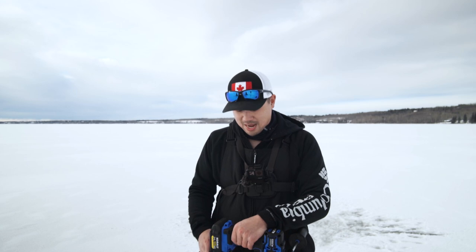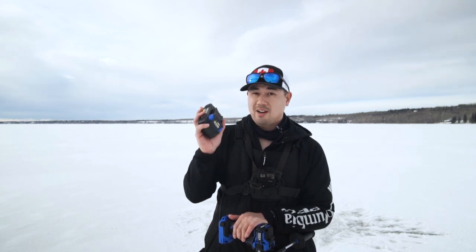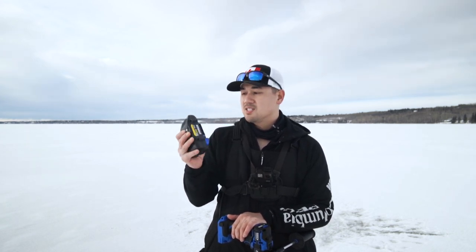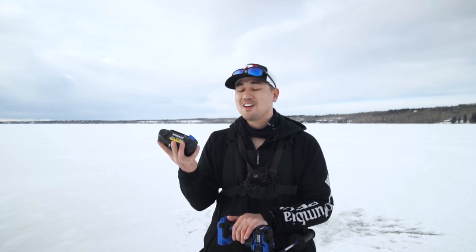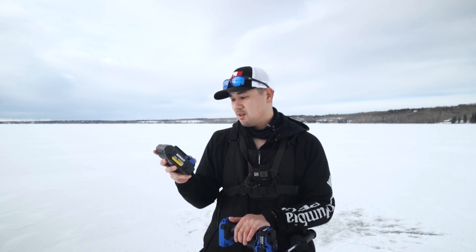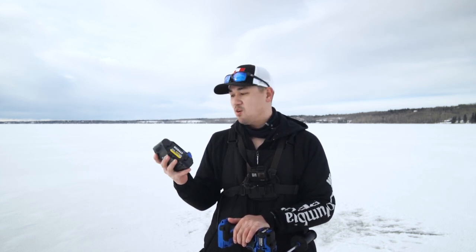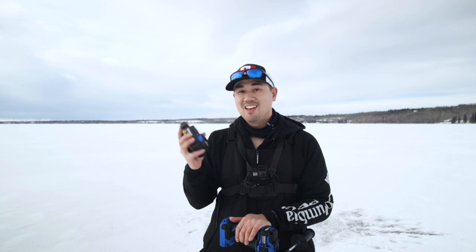Just keep in mind this battery is quite a bit cheaper than a lot of others, like from DeWalt and Milwaukee. You can get them right now for only $70. So I would say it's not bad. It's pretty cheap actually compared to other batteries. Would I recommend it? I mean, I fish on weekends and I don't punch a whole lot of holes, so it probably will work for me. I just need more batteries. I need more than just this one. Probably need to invest in at least 2 more.